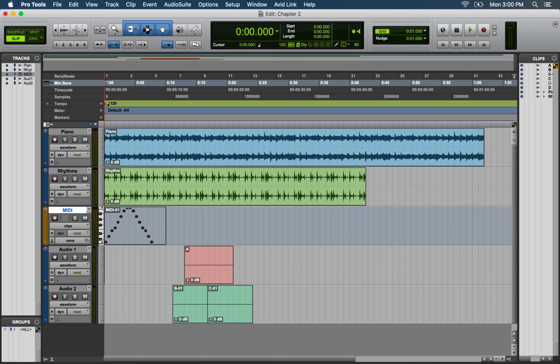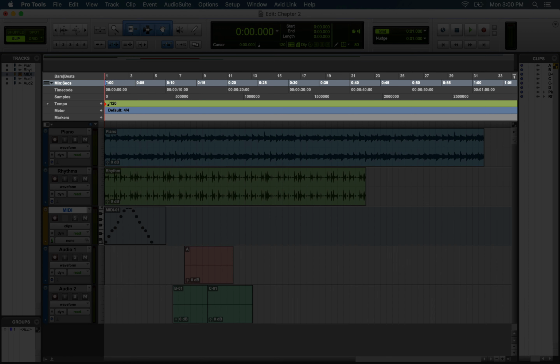Right under the toolbar is the timeline display or the rulers. The rulers are horizontal displays that provide measurement indicators to help you identify specific locations in your session's timeline.